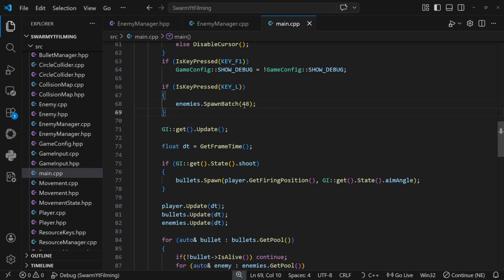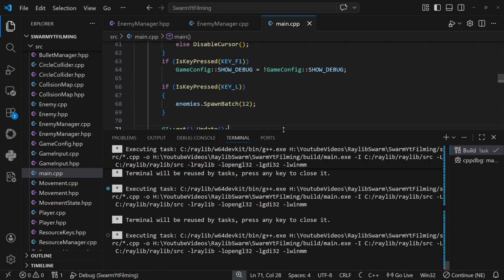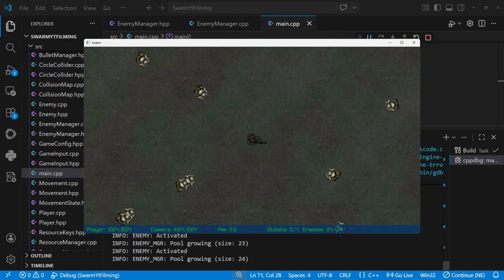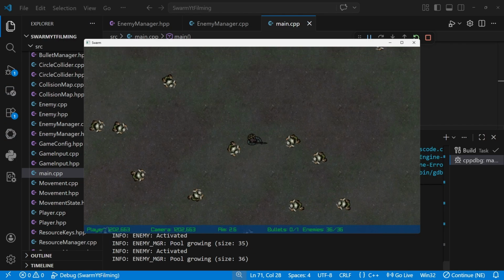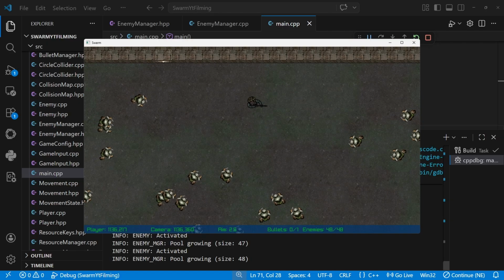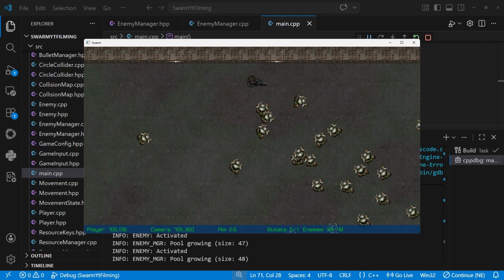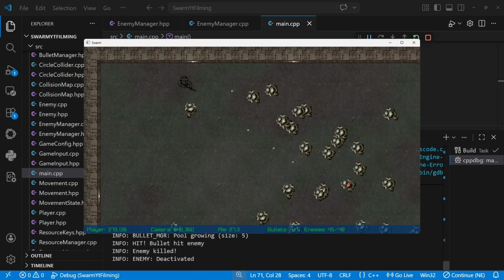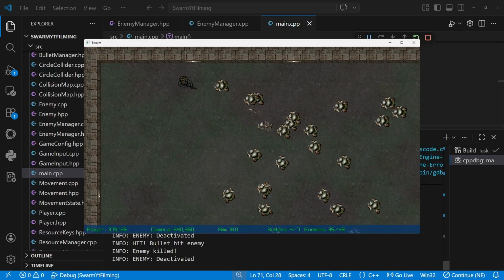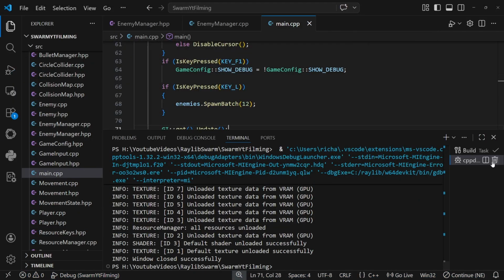Go back to the main and set this back to 12. So I'm going to press F5 to run this once more, just to check that we're all okay. So I'll shoot the enemy and press L, and yeah, we look good. I actually hit that twice there, so we've now got 3 lots of spawning going in. And yeah, they're not spawning in on top of the player. That's the main thing. And we've got plenty of enemies to be shooting at here, which is also nice. Cool then. So I press Q to close that down and close down the terminal.